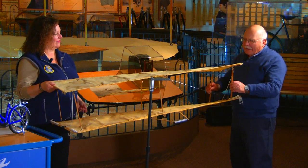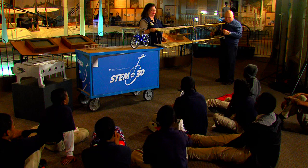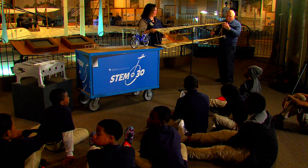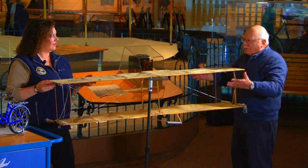And if you look at this wing, this is angled up more than that is, right? So which side's going to have the most lift, do you think? This side or that side? This side, absolutely. Because you've increased the angle, and so the lift. And you can do just the same thing on the other side. And so this is how the Wright brothers, by maneuvering their kite, discovered how to control an airplane in roll.